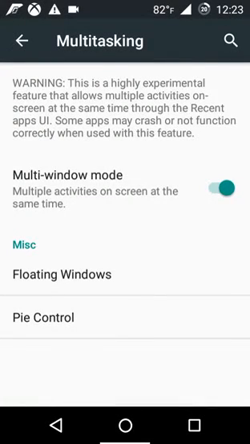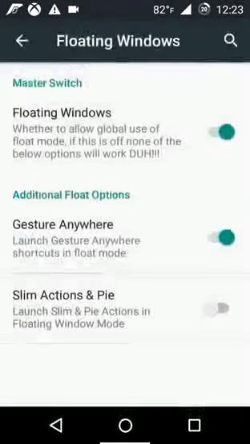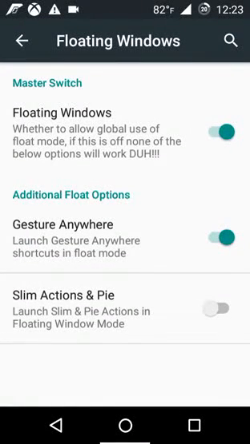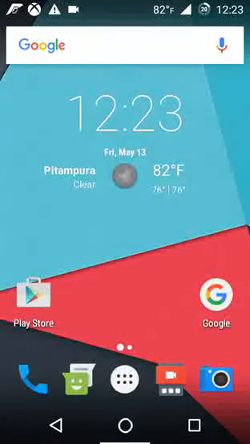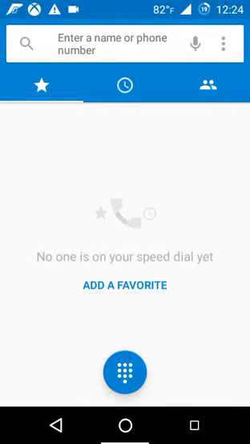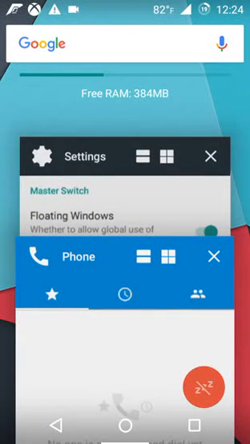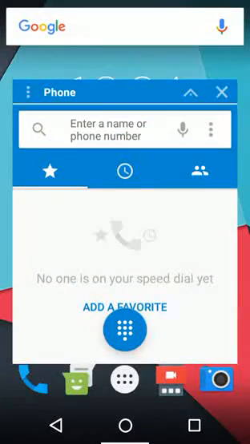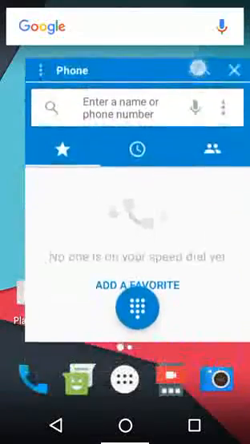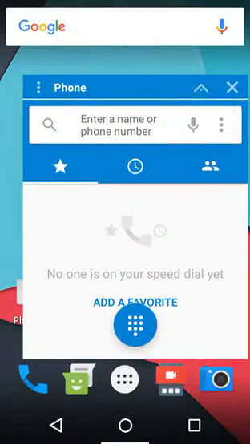So floating windows has been introduced in this build, but this is nothing but a replication of the Xhalo window expose module. So say I open another app, say I open the dialer. Then you just need to select this 4 squared icon, and there you can see I can just move this app around, and at the same time I can play with my background app.